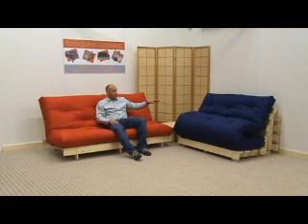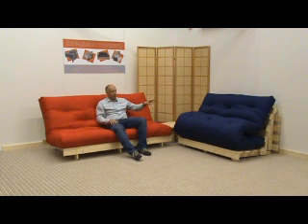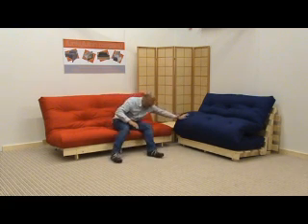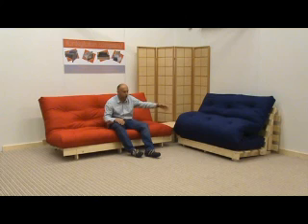In a trifold mattress, we'd offer it in the same combination of cotton and reflex, but we'd reduce the fillings down to five layers of cotton and one layer of reflex polyester — that would be the plush mattress. On both mattresses, we offer an upgraded premium fill of lambswool, which is wrapped around the outer edge core of the cotton, so it would be the closest layer of fill next to your body — a premium layer of lambswool on either side.